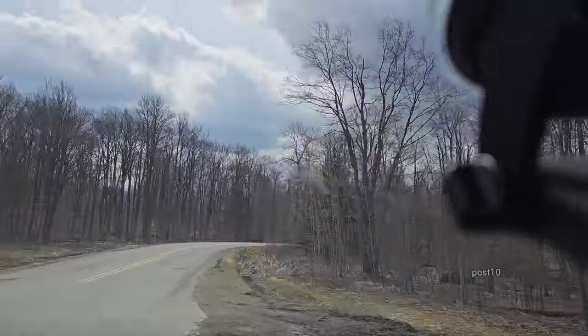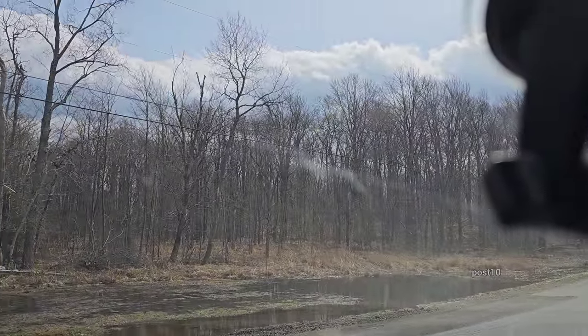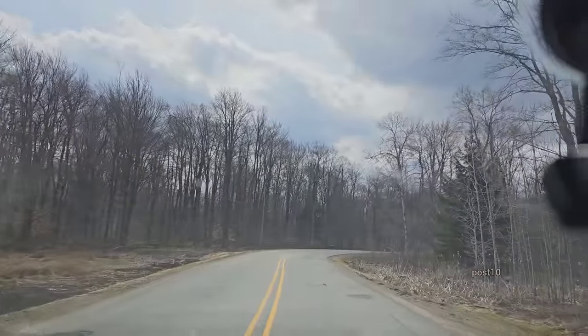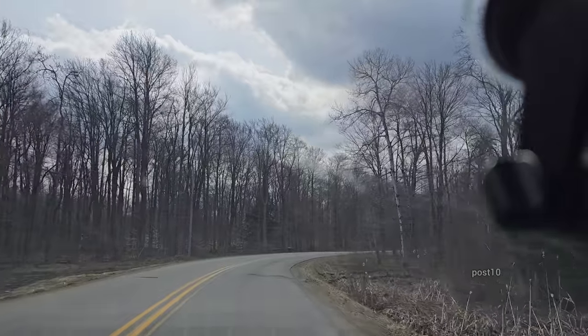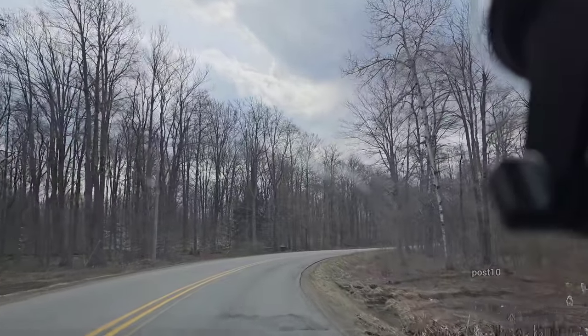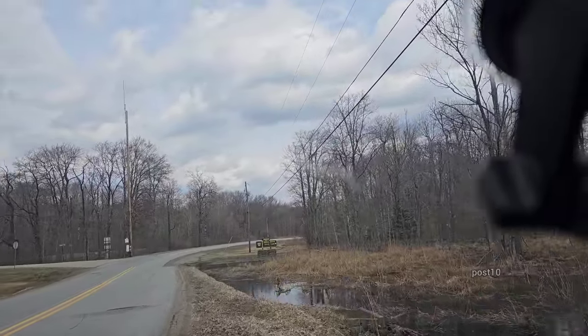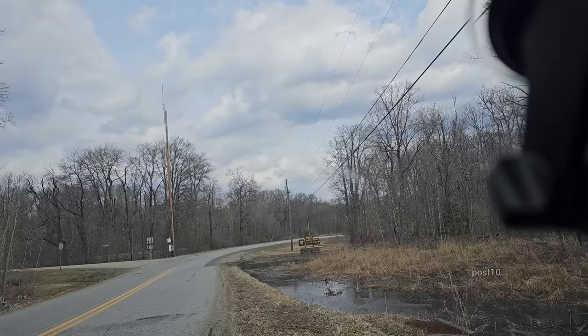Take a look at this area, everyone. There's no traffic out here. This area is all flooded. I've never been to this area to do an unclogging, but it looks like there is a culvert pipe here. Yes, there is. So we're gonna pull over right here without falling into the pond, and we're gonna see what's going on. By the look of the grate, there may not be an issue.